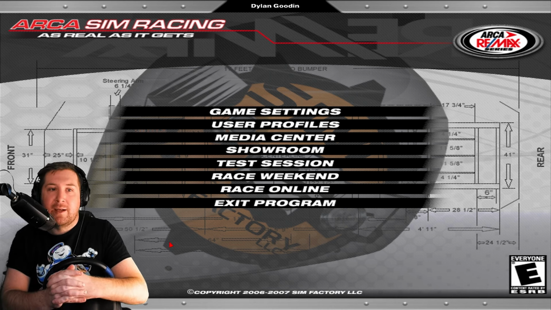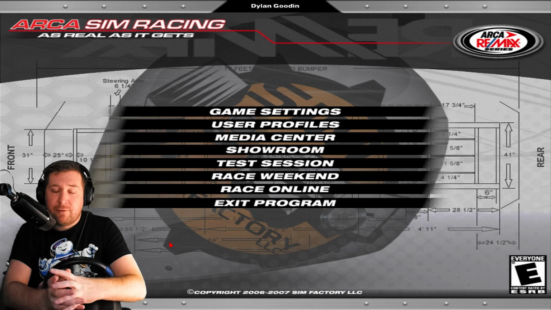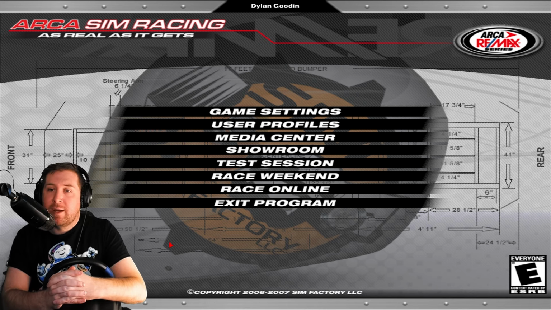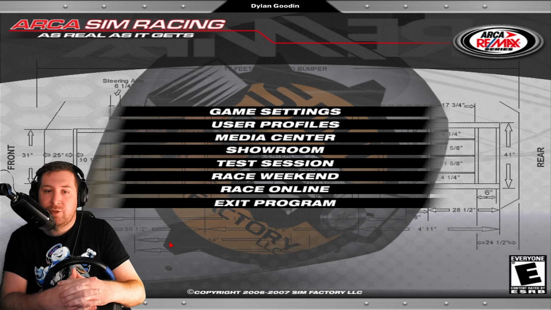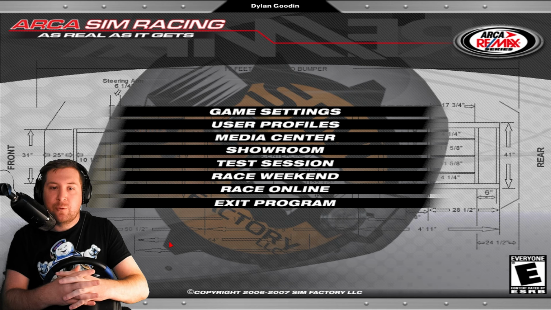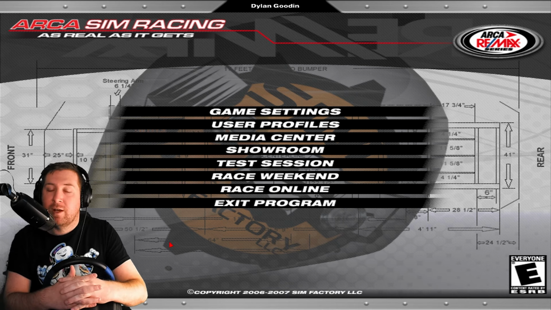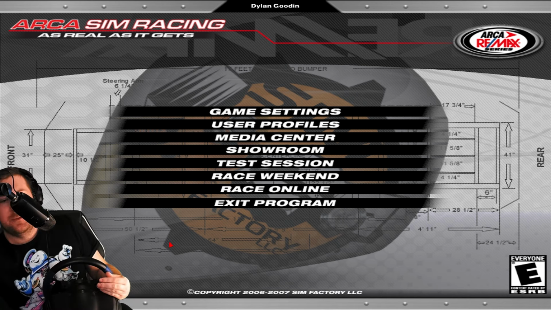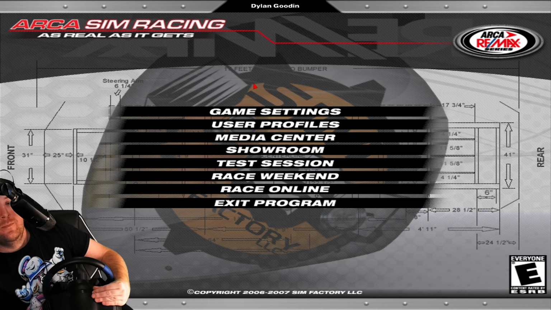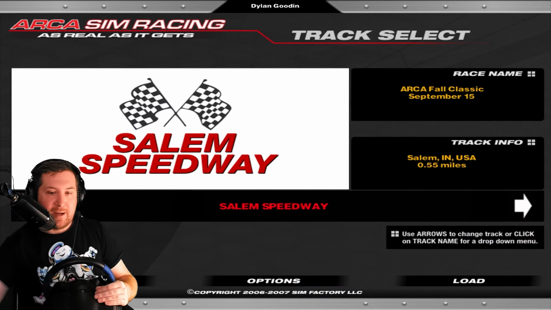And let's take a look at ARCA Sim Racing. The first thing we're going to do is just jump on track. I'll just show you around a little bit as I learn as well. And then we'll take a look at all the modes in the game and all the things that we can do. So let's go ahead and just jump on track to begin with in a normal test session. Just show you how this thing drives, how it looks, and we'll go from there. Sorry, my whole setup here isn't perfect, so I'm going to go ahead and scroll down to test session. And I'll show you the tracks that we have in the game.